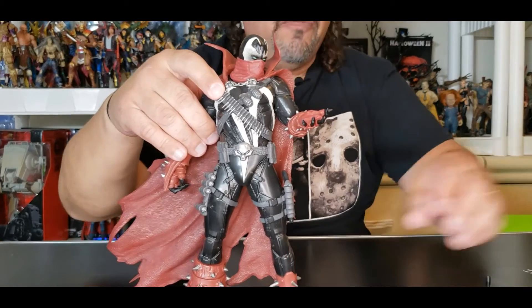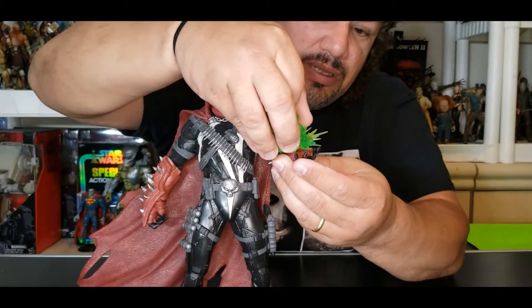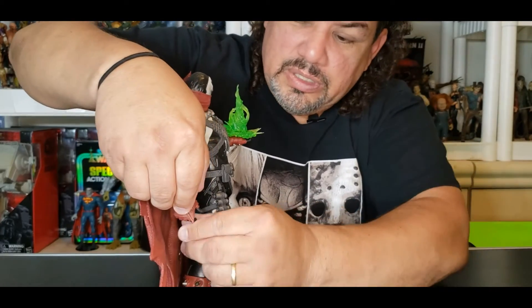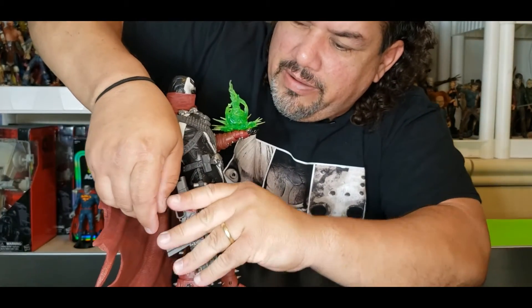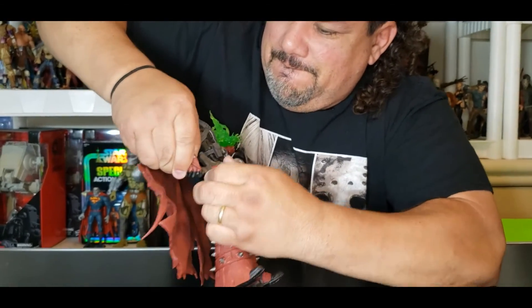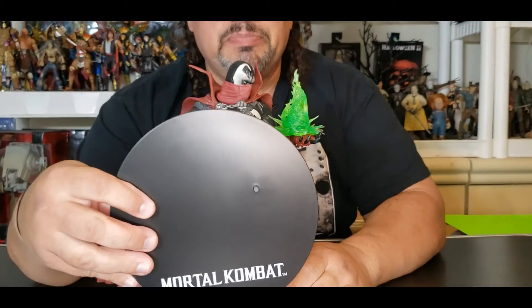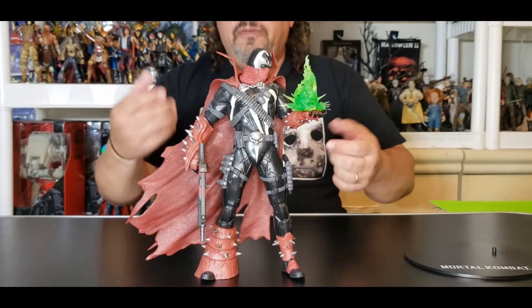The shirt does look nice. Let's see how well the necroplasm fits in his hand — there it is with the little pin, he's looking upon it right there, looks really cool. Let's see if the gun can fit in the other hand — it's a stiff figure. To be honest, he doesn't even need the stand — this thing is just bad to the bone.